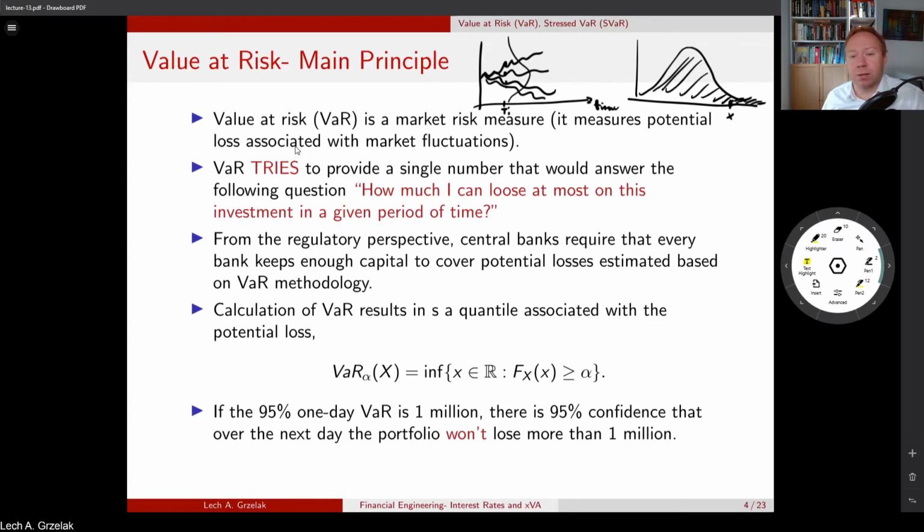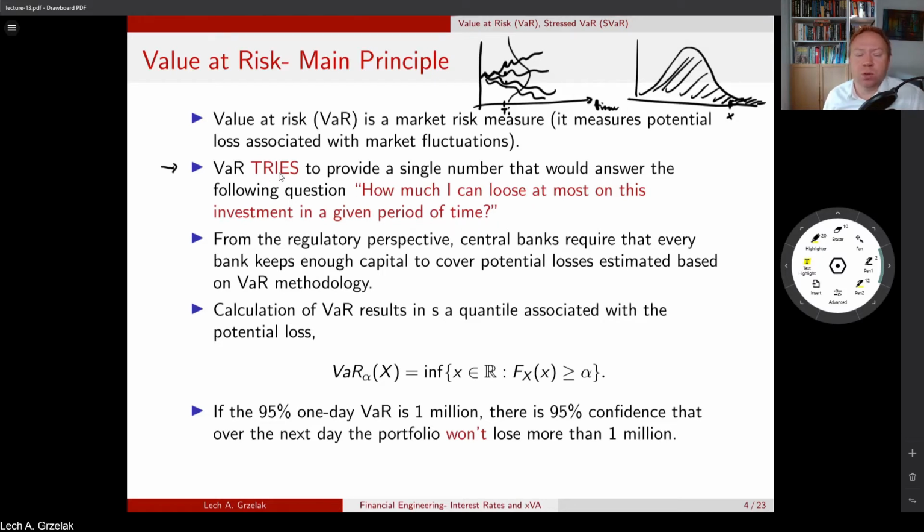Of course, from a risk management perspective, you would like to know what the possible losses are if the market suddenly moved, or let's say if it moved as it was moving in the last year, what is the worst case scenario, what is the possible profile of your P&L for tomorrow. This is basically something that you, as risk management, would like to have. You don't want to be in a position where every day you try to guess where the portfolio most likely will be or how much it will be worth. You would like to get some kind of measure: what is the distribution of your P&L, of your profit, or the value of your portfolio for tomorrow? So VaR essentially tries to provide a single number that would answer the following question: how much can I lose at most on this investment in a given period of time.